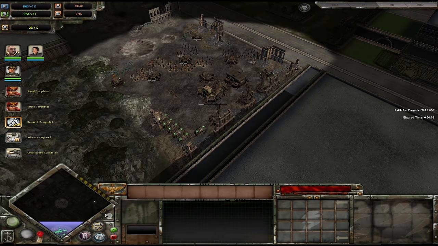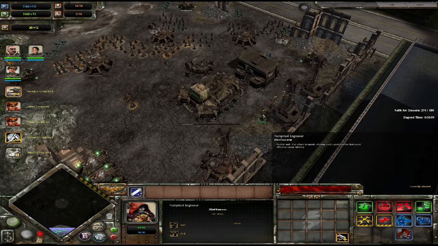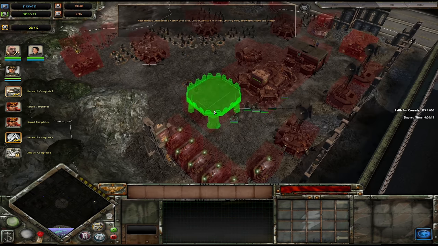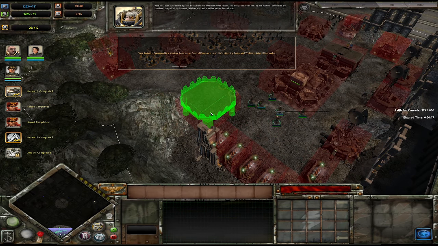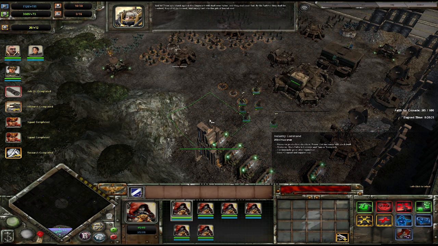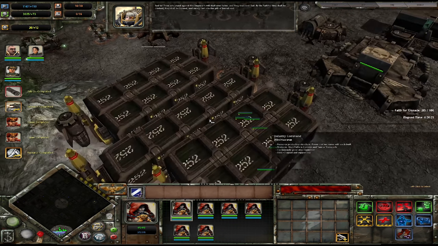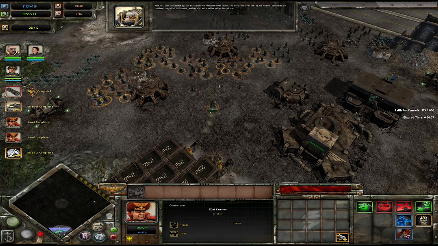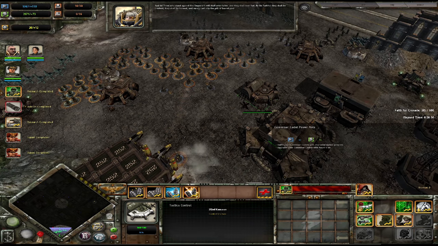If I can get a Mars pattern command online. Alright. Well, maybe we'll pop down one of these. This is just free resources for us. She's so pissed.